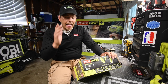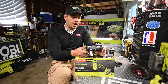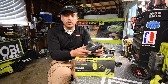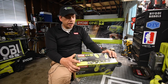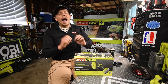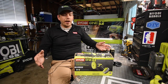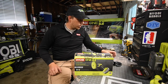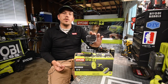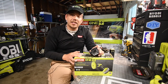I want to put that to the test. I'm not going to use a good battery — I'm going to use a standard 1.3 amp hour battery, just in case it's wrong so I don't ruin the battery. We are going to unbox this, put it in the water, and see if it lives up to that standard, because I want to use this to scrub the bottom of my boat while it's out in the water. Before I put it in the lake, we are going to use the VanTop action camera they sent me with the waterproof housing to see if this can actually operate underwater.